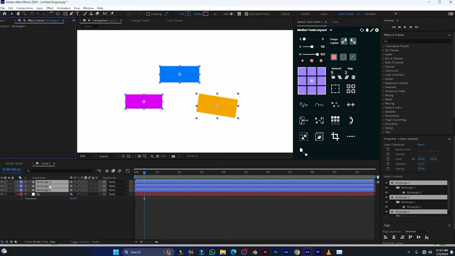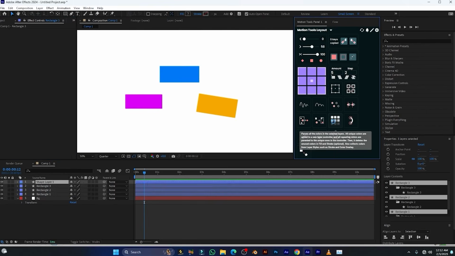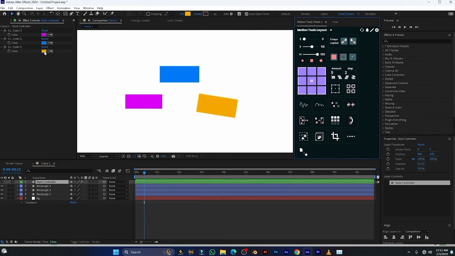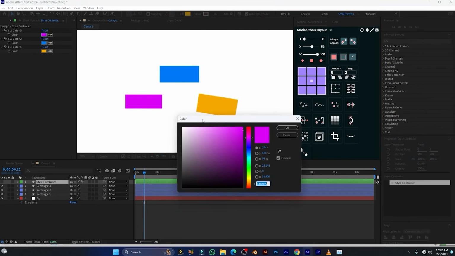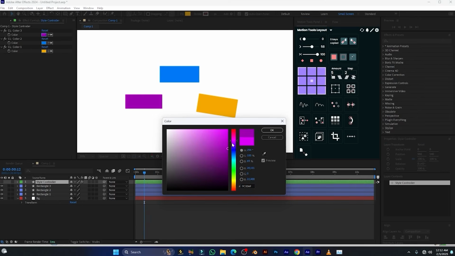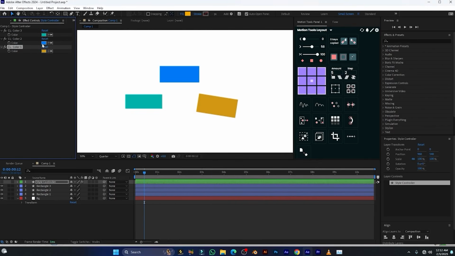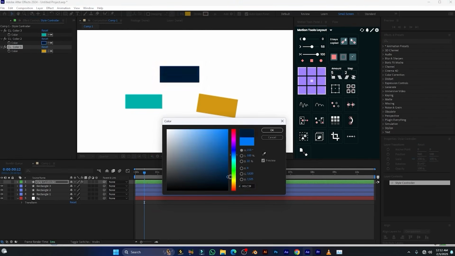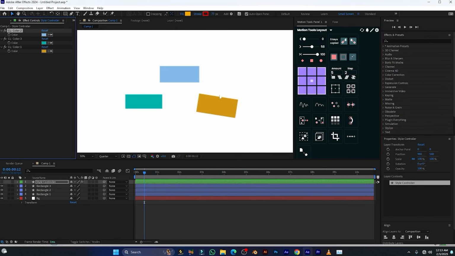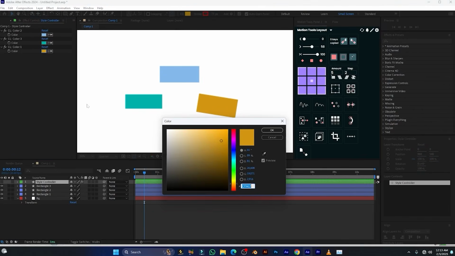What this collect colors option will do: simply select all of these layers, go to effects panel and make sure all your layers are selected, then click on option, and now you can see we have all colors. First I can change this pink color from here like so. Select the yellow one, you can also change its color from here. Next option is blue, and you can also change this one. So in this way you can collect the colors, you can customize colors directly from your panel like so.